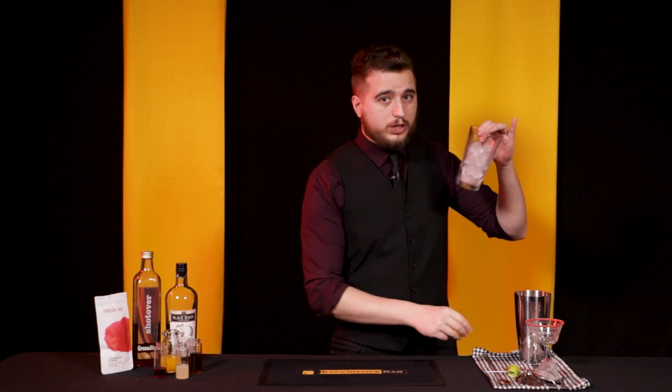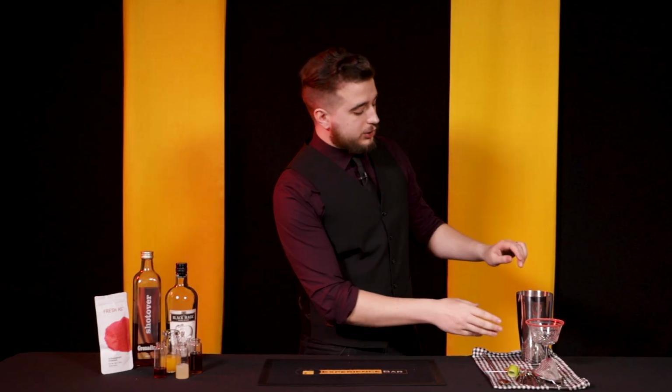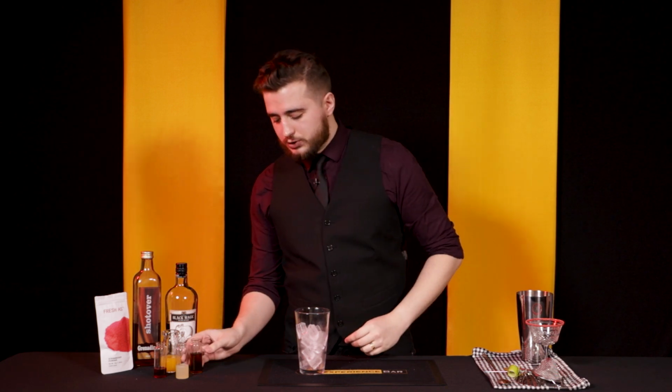To start with, you're going to need a shaker three-quarters of the way full with ice. And then we start with our first base spirit, which is 1 ounce of spiced rum.